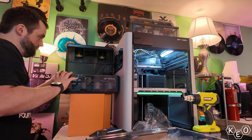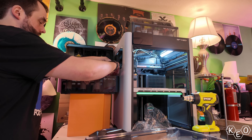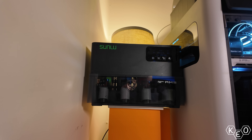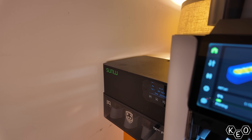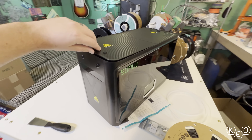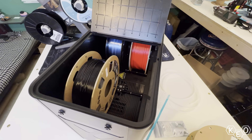The 50% humidity trigger point can be moved down as low as 25% if you'd like. This is becoming my favorite feature in filament dryers — automatic filament drying is the best way to store moisture-sensitive filament, just knowing it's keeping humidity where you want it. This heater also lets you dry while the printer is running, as in you can be running a print job and drying filament at the same time. Bambu doesn't let you do this, but this unit does. For my workflow, I often forget to dry filament before printing, so I'll begin drying and then start printing, or cook off that last bit of moisture while printing. Absolutely a great feature.